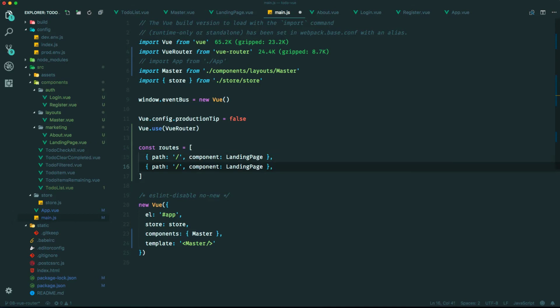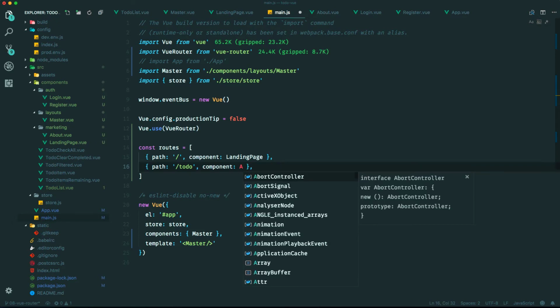And just make another one. Let's make one for the actual to-do, and the component for that is the old one. So the entry point for that was app.